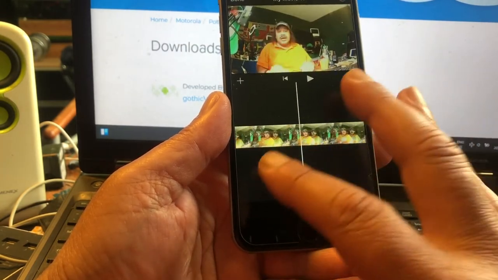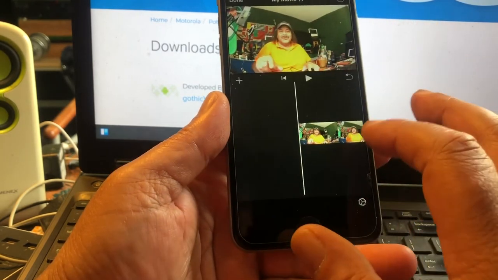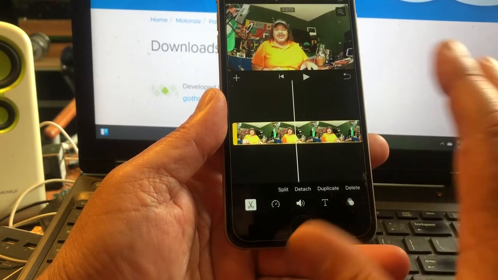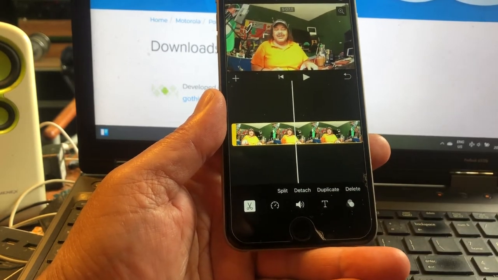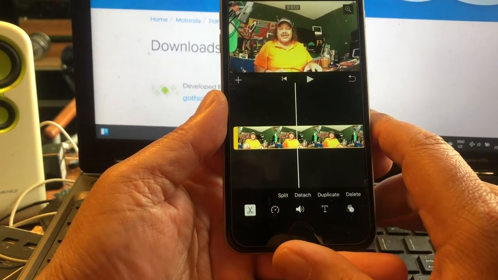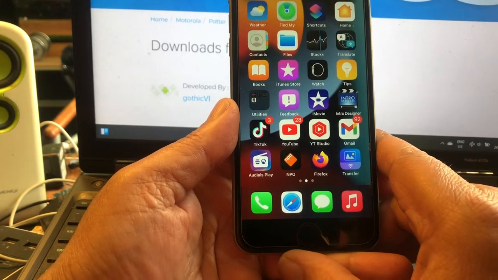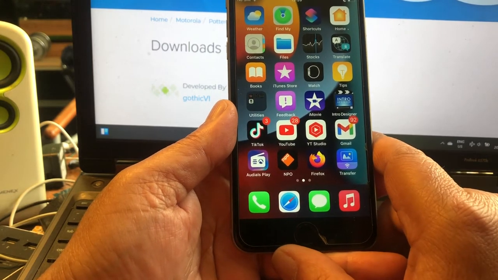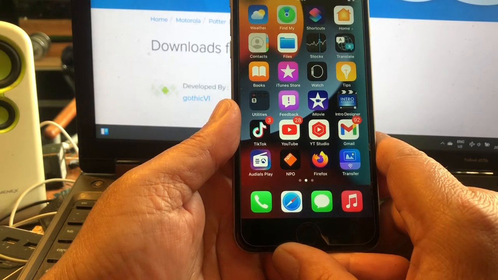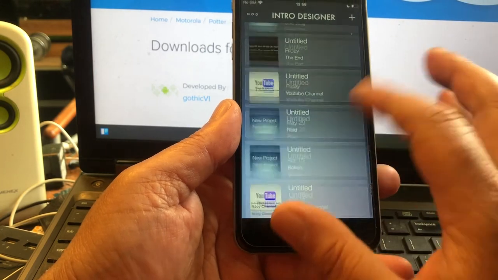All right, so now, in fact, if you're good with this, then you're done. But I'm not good with this. I want to add a little text, starring and text to name it. For that, you can use, for instance, an intro maker. In the Apple world, you will find it, because if you create a Hollywood effects video, you also want to have nice Hollywood intros.